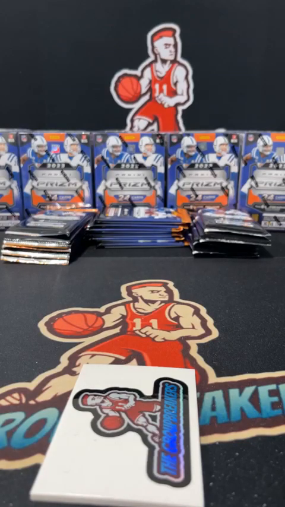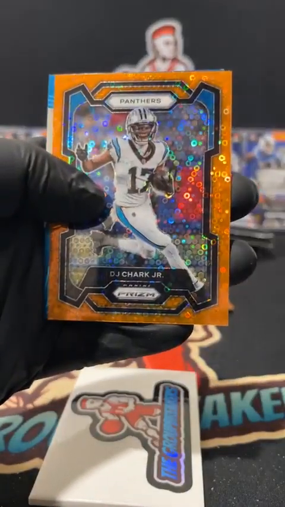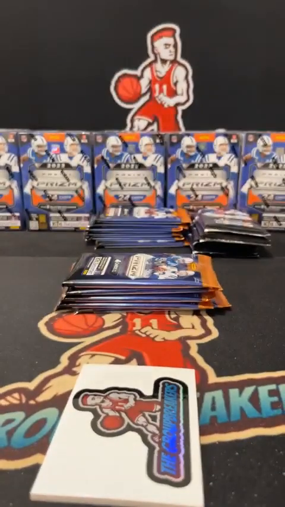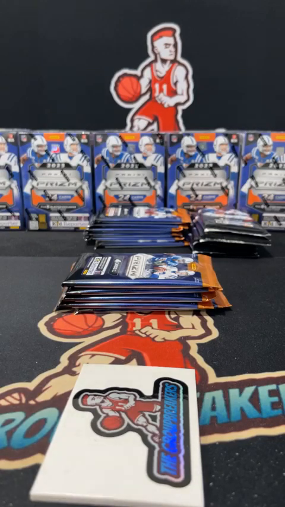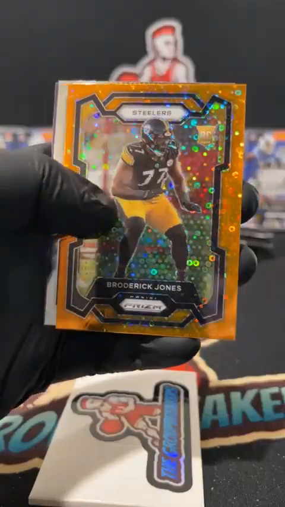Three to go, first 10. Jordan Addison on the base. Panthers, no rookie. Chark in a Prizm break of Bryce Young for Carolina going to Joe. Joe, did you get him from the filler? The Panthers or? I don't typically see you with the Panthers. I'm curious.